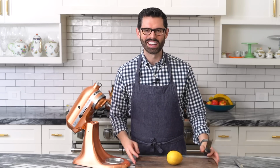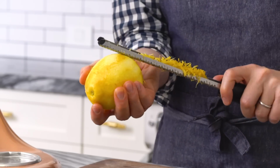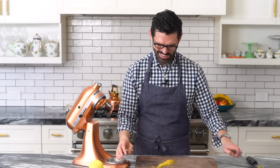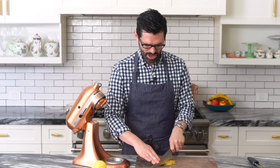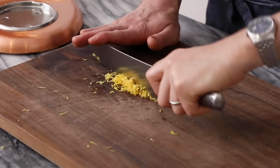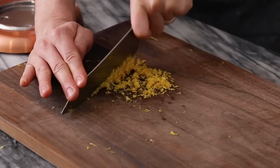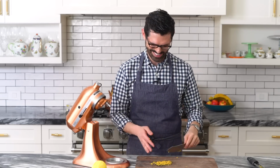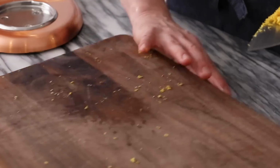And while we do that, I'm gonna zest this lemon. This is gonna be the lemon flavor that comes through in the buttercream as well. So good. These are pretty big pieces though, so I'm gonna mince them up. I don't want big chunks in my buttercream. I want them to be small little pieces. It'll also give you a smoother look too. You don't want to see raggedy chunks hanging out. You don't want someone to say, I love your raggedy lemon cake. It's beautiful. Collect all this deliciousness. Set this aside.